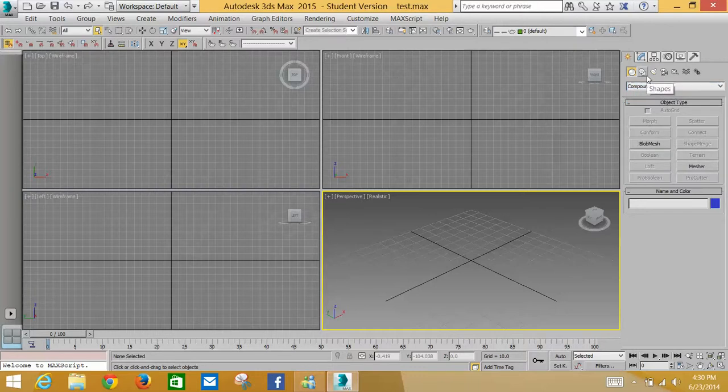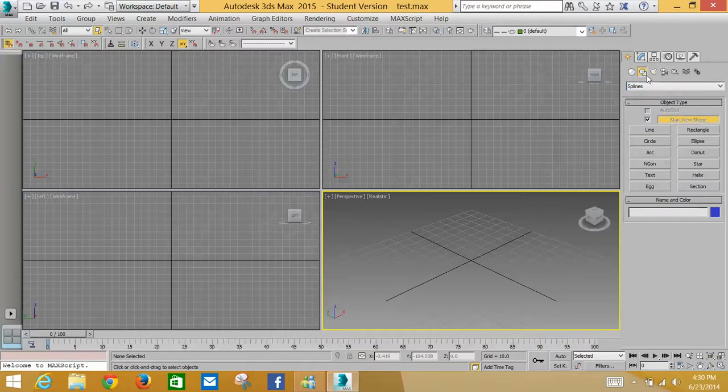You'll have splines and the NURBs. And let's just take a real quick look through all of these.